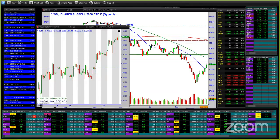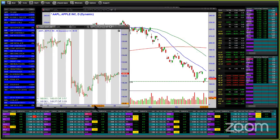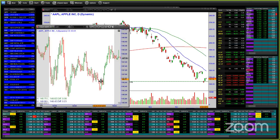And you can see a few stocks gapping up here. Apple had weird trading yesterday in that it was underperforming. It was right over here yesterday. Actually, I was short it and I covered, just started trail stopping it. And the market was rolling and it was going lower. And all of a sudden, Apple just stalled. I don't know if there was any news yesterday, and it just ripped higher at that point in time. It was surprising because it was underperforming all day and then it just took off.